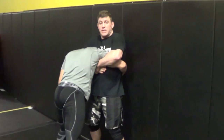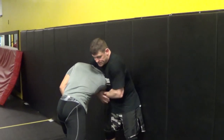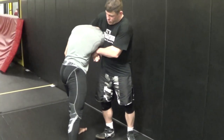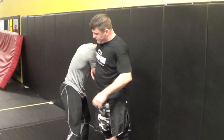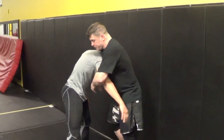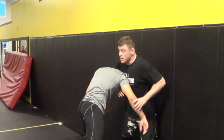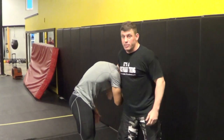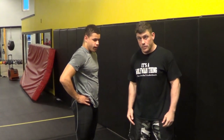This would be a regular arm-in guillotine, which you can't get standing; you gotta have guard or something to elongate them out. This is the arm-through guillotine, okay? So the arm-through guillotine means it's all the way through, and whatever grip I have, whether it's a normal grip or a palm-to-palm grip, I have his arm trapped against my ribs. And that's all the difference in the world. If I did one-handed here, I could put some pressure on him, but I'm probably not gonna tap him. But if I had this through deep, I could tap him with one hand because I'm tight and I know how to come up, okay?